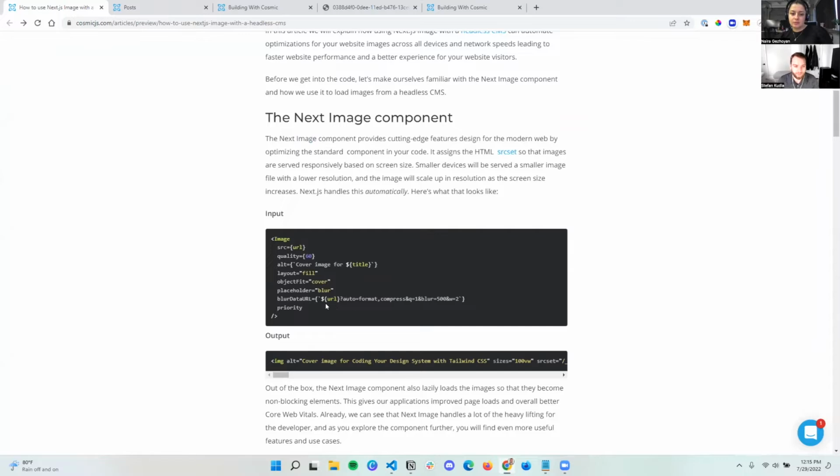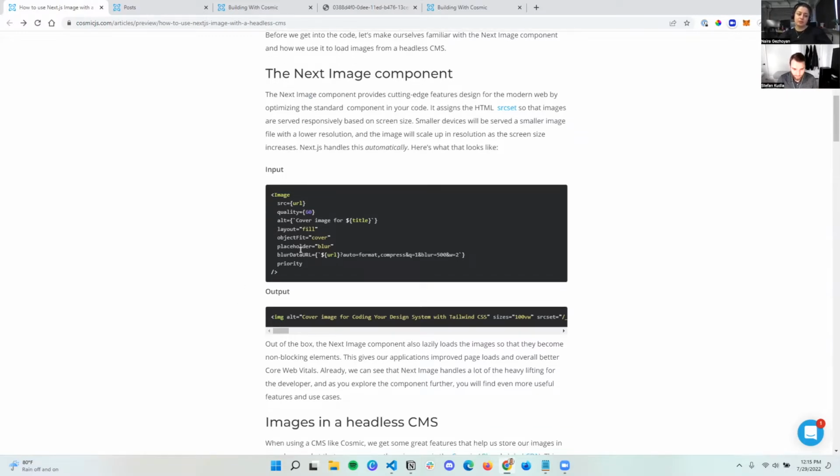The Next image component is handling a lot of the kind of heavy lifting in the source setting for us so that, you know, we can serve images to users globally, and make sure that they are responsive and that they get the appropriate file size, because at the end of the day we don't want to serve an oversized image to a mobile user.